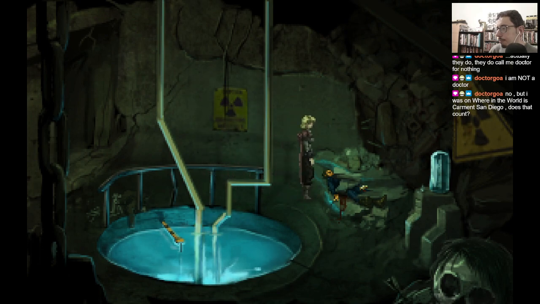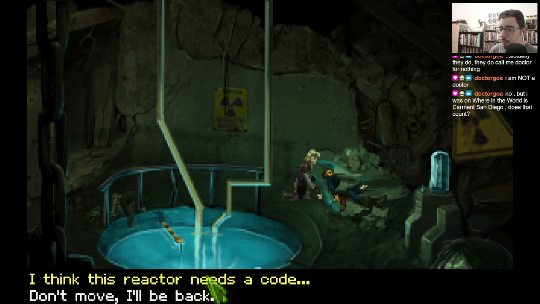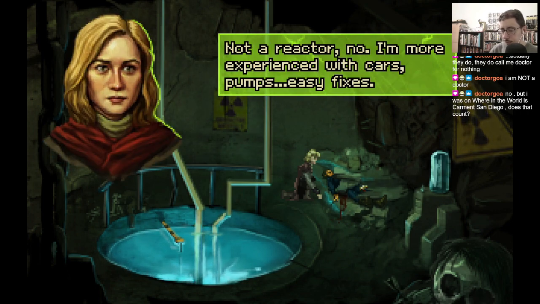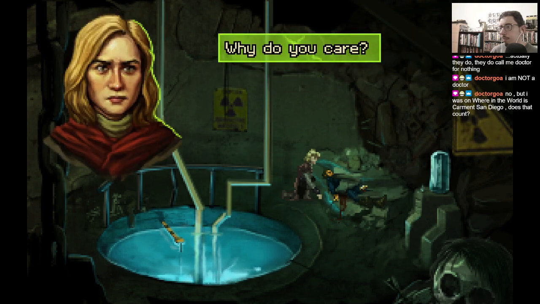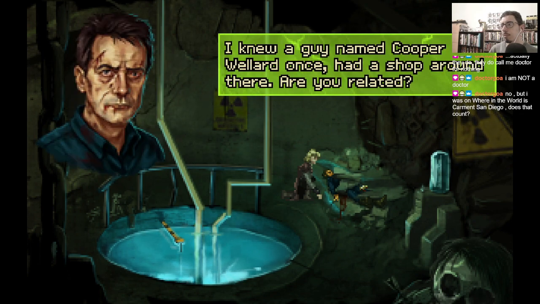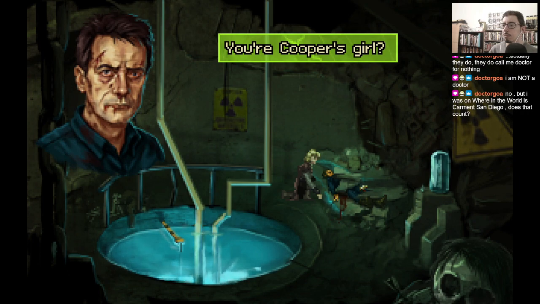Go talk to him again. Mister? I think this reactor needs a code, and I don't have it. Do you? You don't do this type of work often, do you? Not a reactor, no. I'm more experienced with cars, pumps, easy fixes. So a lottery worker, huh? Who's the vaccine for? Why do you care? Hang on. You look familiar. Do I know you? I'm a mechanic. I've got a shop just outside town. Maybe you came in. Knew a guy named Cooper Wellard once. Had a shop around there. Are you related? He was my dad. What's it matter to you? You're Cooper's girl.